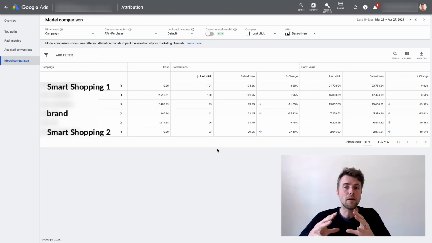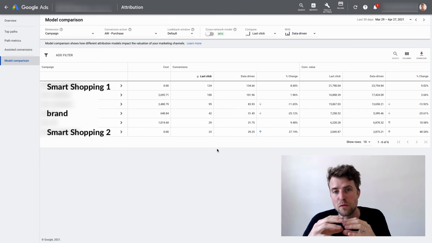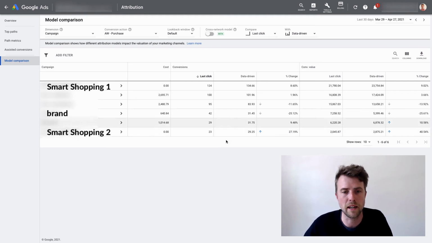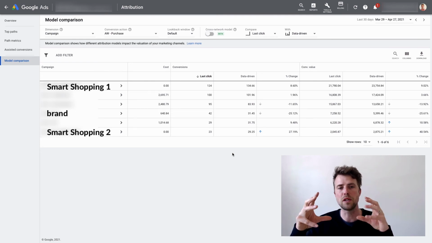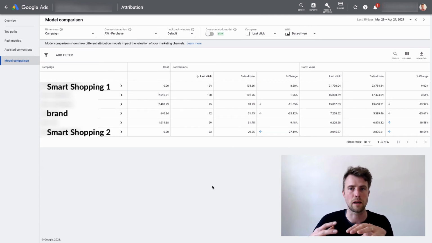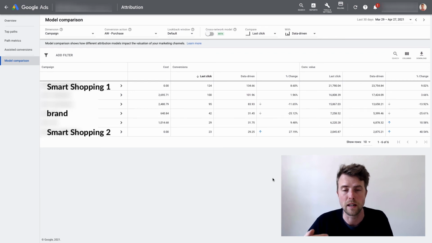Now, let me tell you again, before showing you one last thing: attribution is always a very difficult topic. There's no straight answer, and no one correct way to look at things. Each of these models offers a different lens. How we look at it as a business is to use attribution inside the channel. For Google Ads, we use the best attribution model that we think is right, the data driven, and we use that to make optimizations inside the ad platform, like where we should assign more budget and where less.